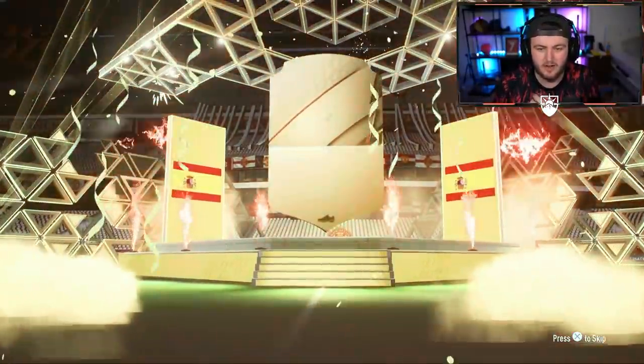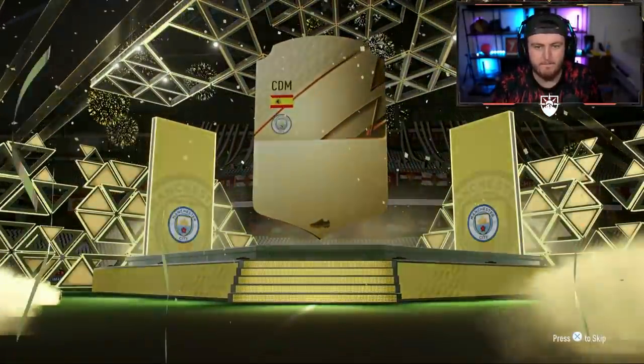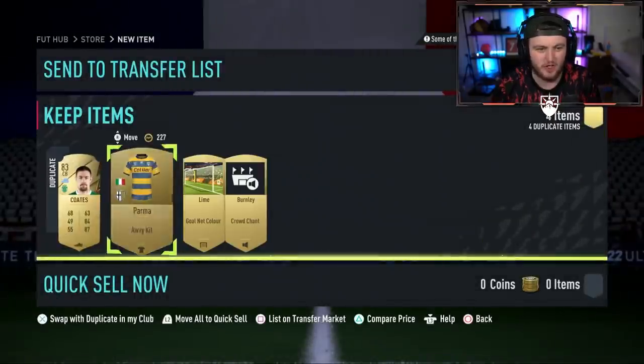Let's get an icon in this first. Why not? That'd be nice. Oh, we do actually get a walkout. Go on. Spanish, CDM, Rodri. I was going to say, Busquets is Rodri. All fodder is greatly appreciated. It helps fill the club back up.